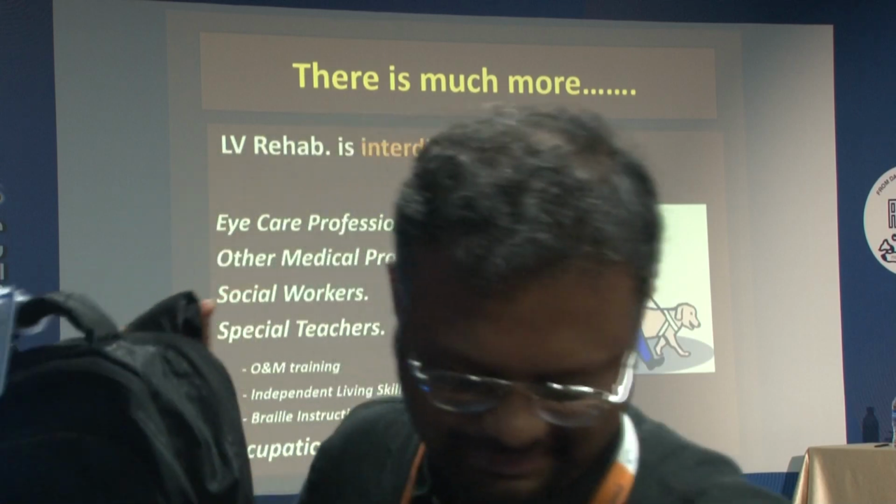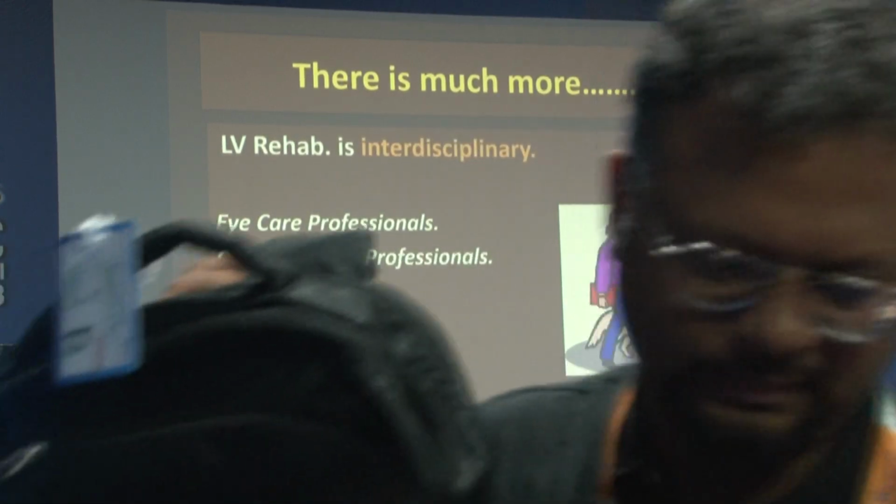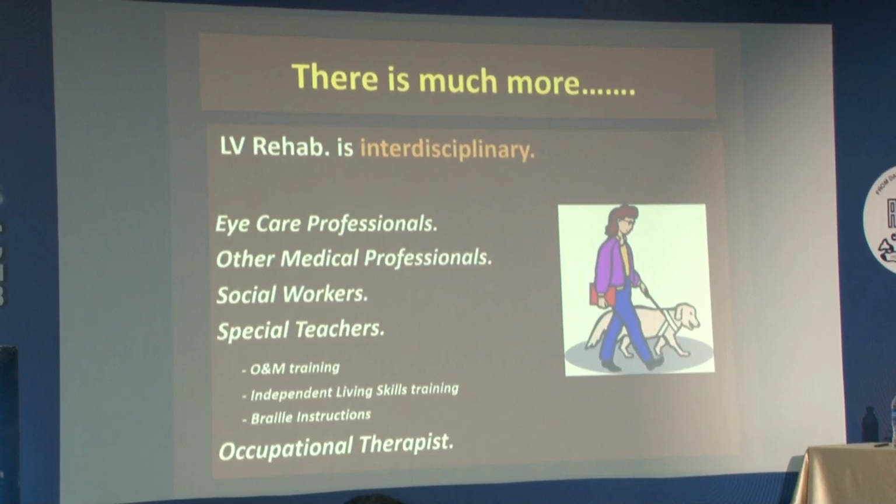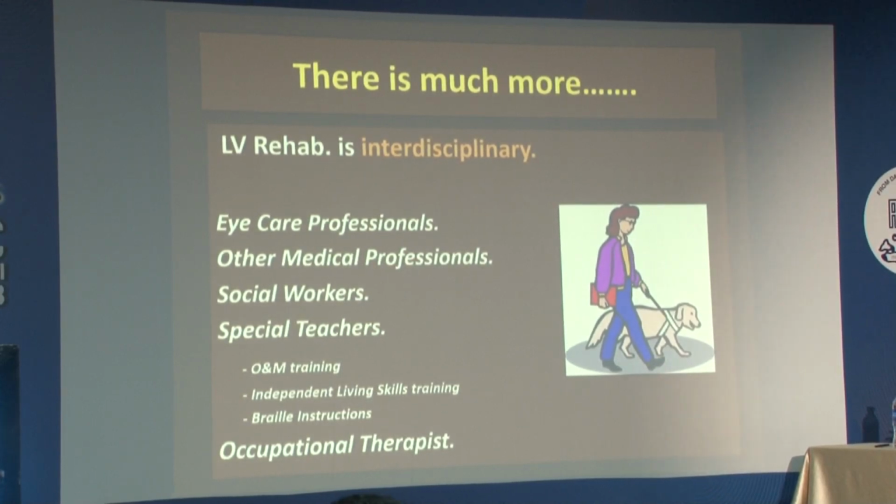Now remember, providing optical devices is not the only solution for low vision clients, because there are times when you might have clients with significant other disabilities and profound visual loss, especially young children, and for them you'll have to refer them to other medical professionals, social workers, special teachers, and occupational therapists for their treatment. So never hesitate to refer to the appropriate specialist if you can't treat them solely with optical devices in your clinic.